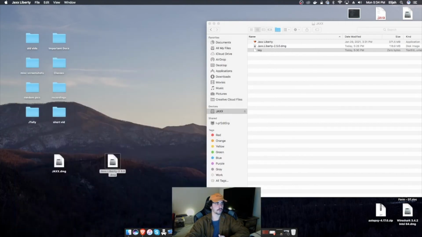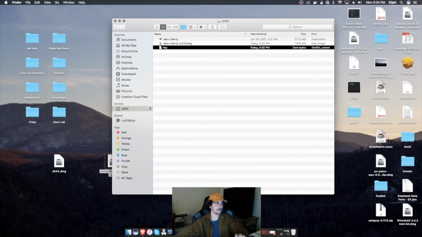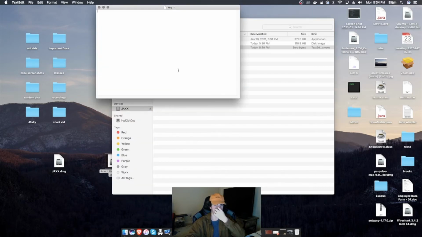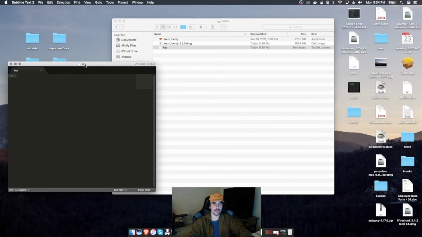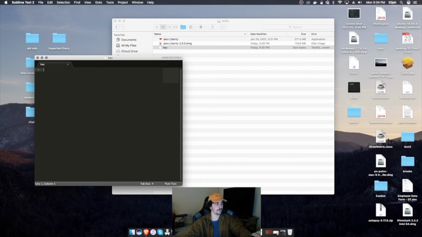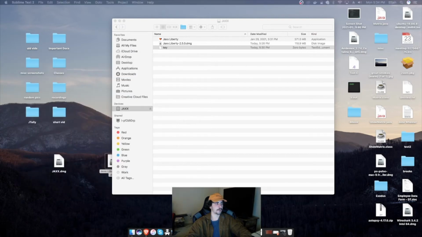So I'm going to just drag it over here and you guys can just follow along. I'm going to start the backup. It'll take you straight to your 12-word backup phrase. What you're going to want to do is open this key file. I already have it open in Key, and I'm going to write down the 12 words that are listed so I can have them for later. You guys can follow along.